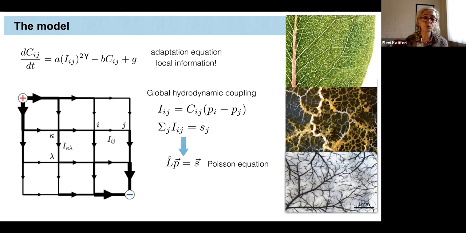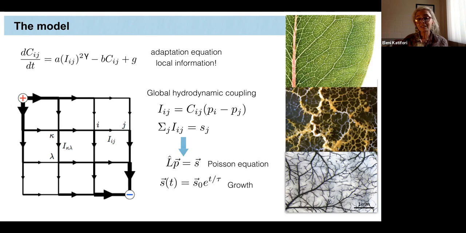And essentially to do that, it's pretty standard. I will just solve Kirchhoff's equations for this. And I will calculate the currents, then I will apply the adaptation equation, and I will incrementally modify the conductances. That's basically the feedback loop. With the new conductances, I'm going to calculate the new currents. With the new currents, I'm going to incrementally modify the conductances according to this use it or lose it rule, and so on and so forth.